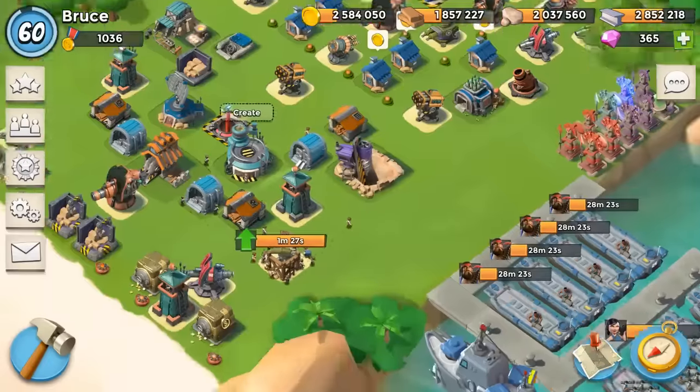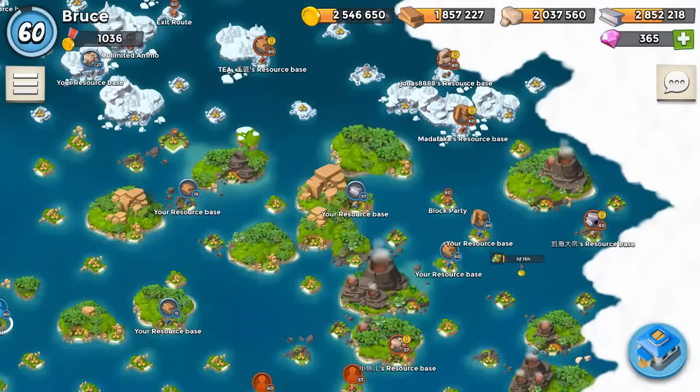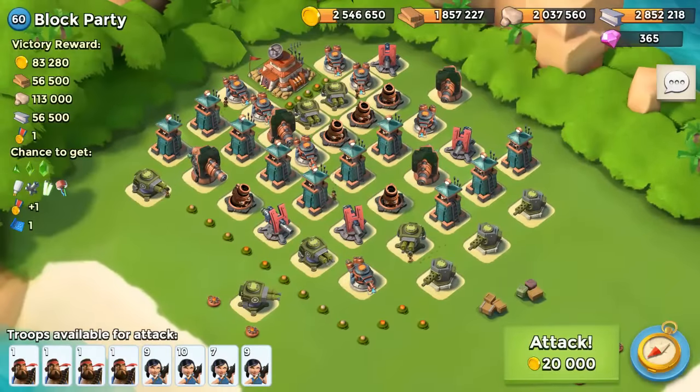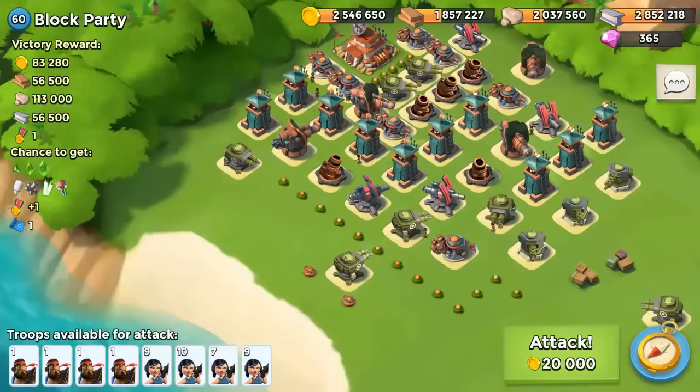And yeah, let's reload the troops and let's see if I can do all the new NPC bases with the troops I have. We will see. And the next one is Block Party. So let's see what Block Party got for us. Okay, interesting. Let me see. I think I can do this with all Zookas too. Yeah, I think I can, but I do have four heavies actually, so that is even better.